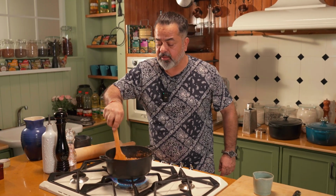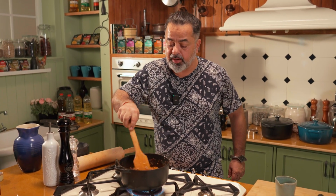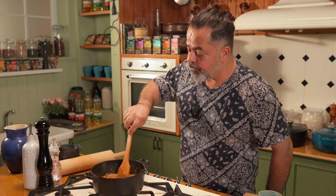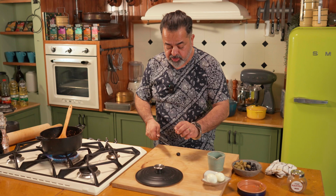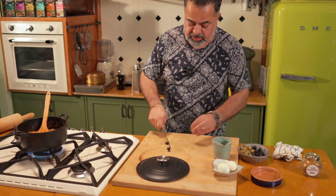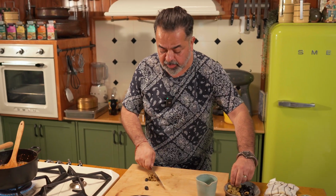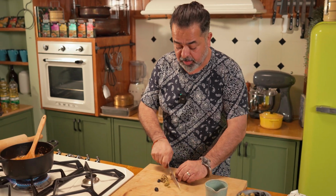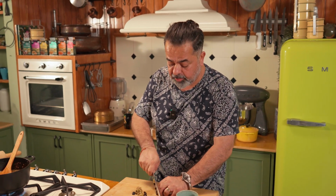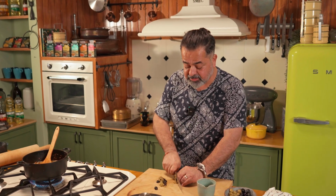So we have our empanada filling almost done. I'm just going to wait for it to come down a little bit. The lamb will also be perfectly cooked. And in the meanwhile, I have some green olives, which I am going to be just slicing very roughly. You can leave them chopped, you can leave them whole, just the way you like it. I just like to slice them. You can get sliced olives as well. You don't really need to use those really expensive artisan olives, because it's not really all about the olives. It's about the empanada itself, okay?